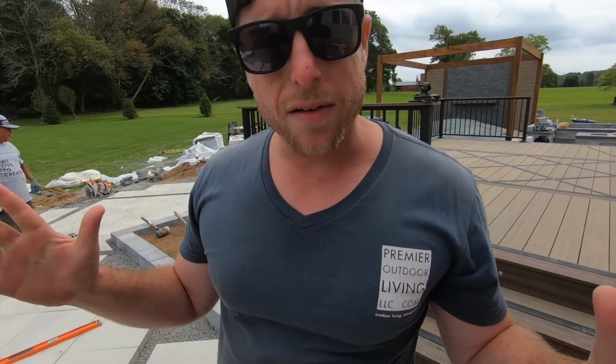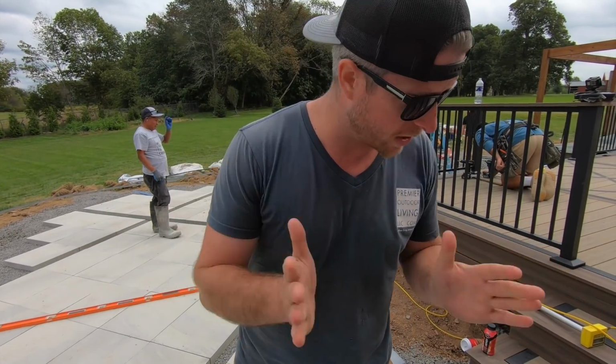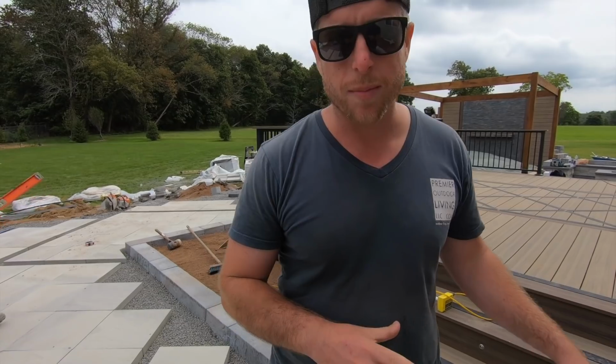You can see we got a lot of this down on this side, and you can kind of start to see this pattern emerging here. These blocks are pretty heavy. They're about 20 inches by 20 inches, and this is about the heaviest block I would recommend laying by hand.